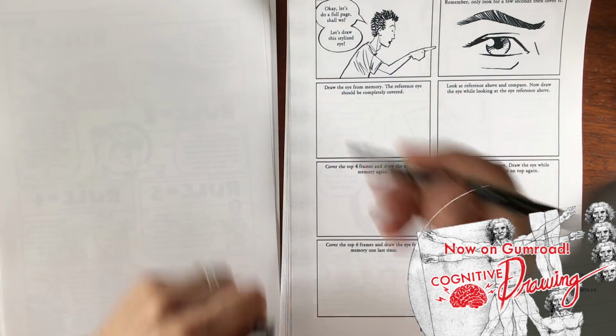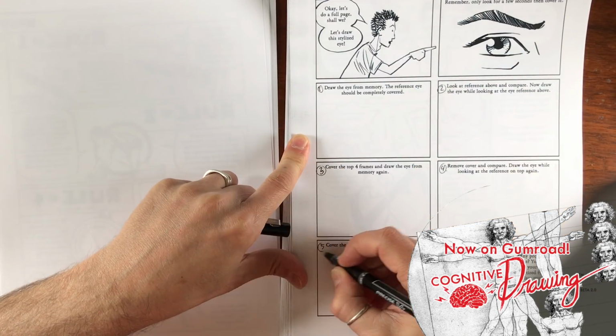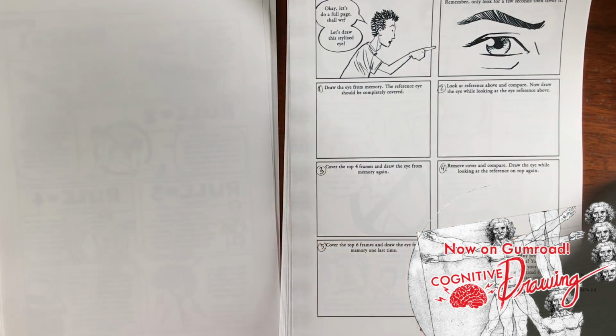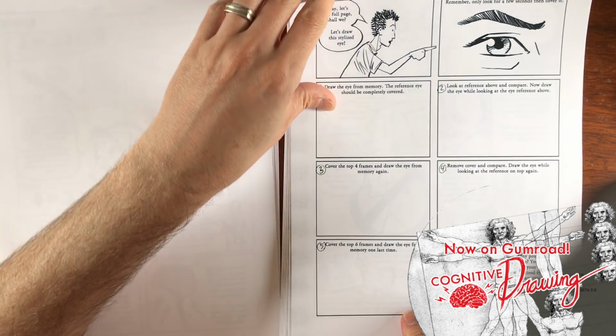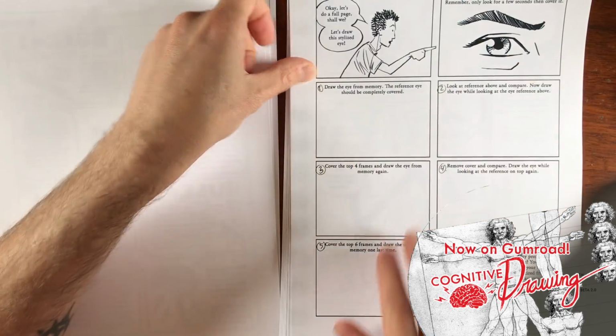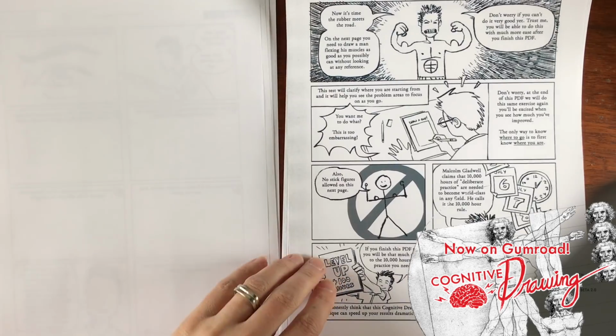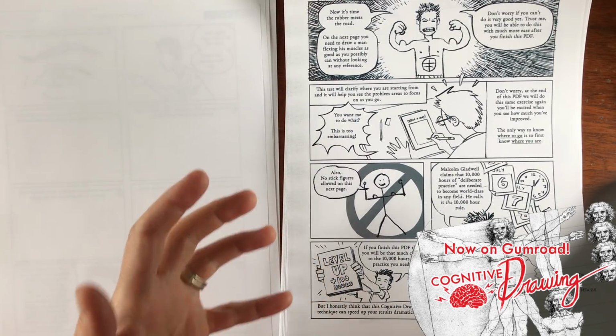And I wish I would have put numbers here, but I didn't. Maybe beta 2.1 will have the numbers in there. Anyway, this is the first one where you do a full exercise just to see if it works for you, explaining reasons why we're doing this every day.